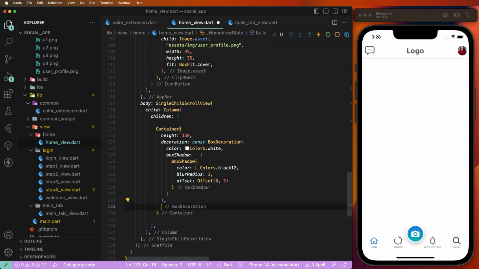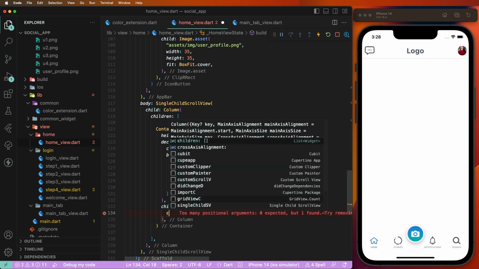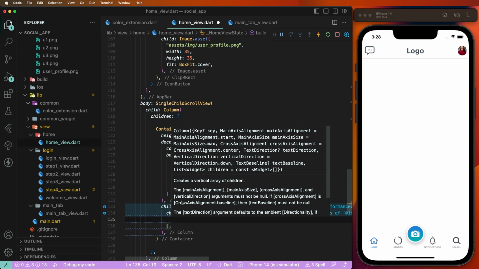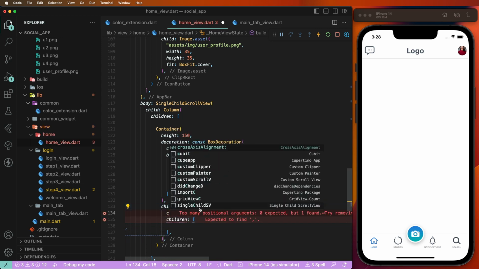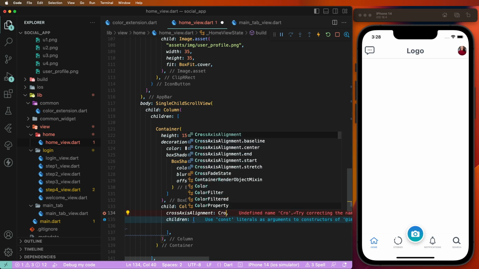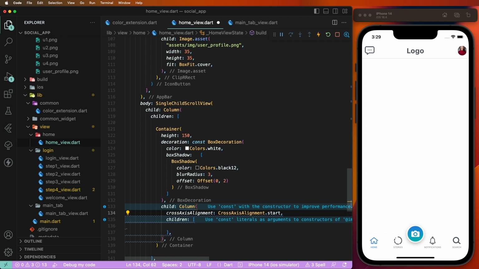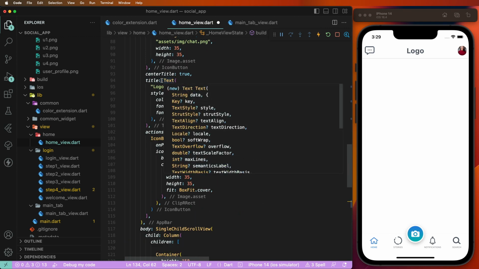Now I need to create the child and define the column. First of all I need to set the title and set the cross axis alignment as start. First I need to set the text property.